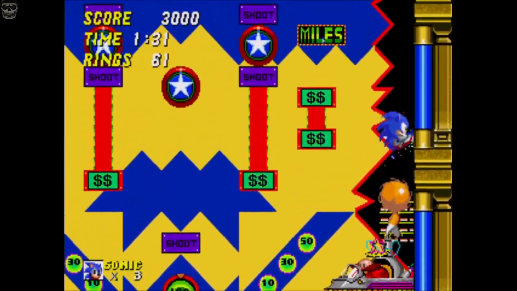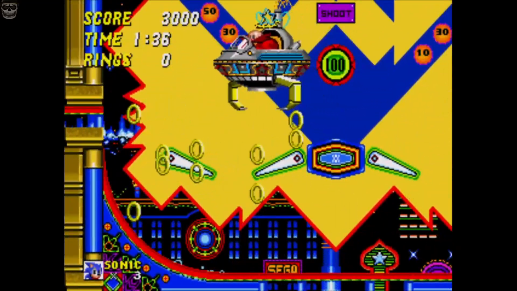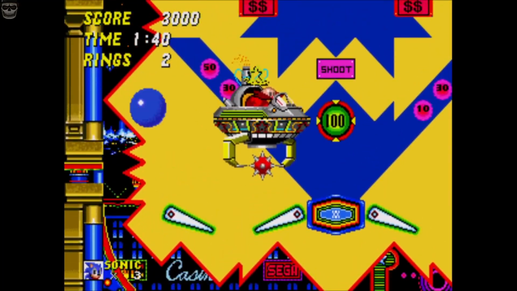The Casino Night boss is very annoying, but with a bit of patience, you get through it. As long as you don't die, everything's sweet, and we can move on to Hilltop Zone.